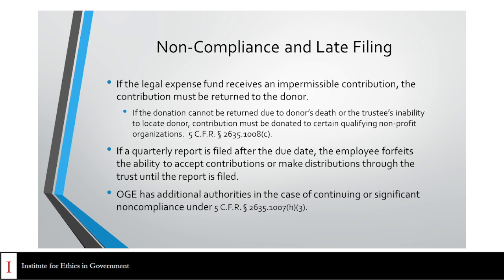Additionally, if a quarterly report is filed after the due date, the employee forfeits the ability to accept contributions or make distributions through the trust until the report is filed. In the case of significant noncompliance, OGE has the authority to determine that the employee beneficiary may not accept contributions and make distributions through the trust or may require the termination of the trust. Next slide, please.